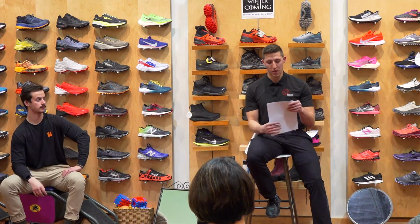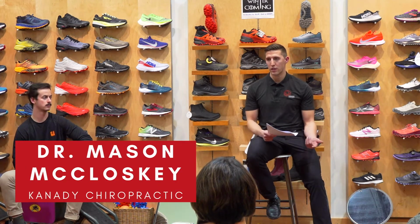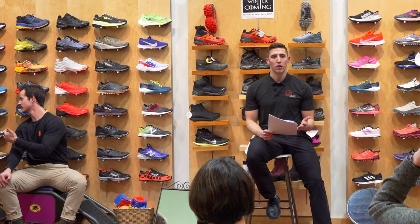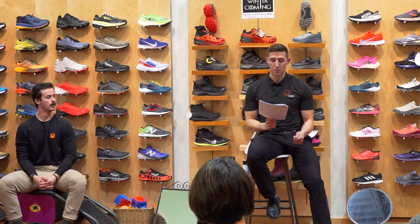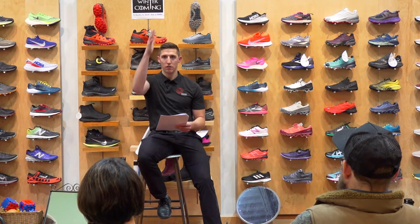So stability is probably the most overlooked portion of training, and it doesn't have to be a lot of weight. Let's say you are adding some stability work, some single leg work, single leg stands, some balances. A lot of the time, say the best one, stability work with the core, is doing a plank. Planks are really good for core stability and postural work, but at that elite level, if you're really struggling to cut off time from some of your races, then the next step is to make those more sport specific. So doing a plank but with a leg moving up and down, or doing reaches into a plank.